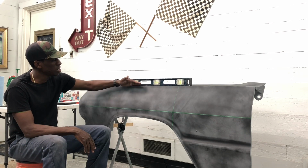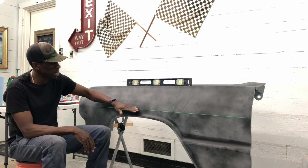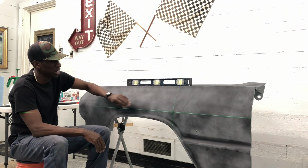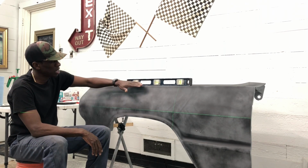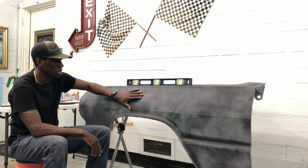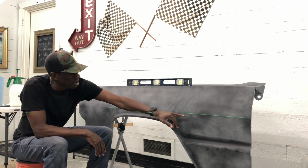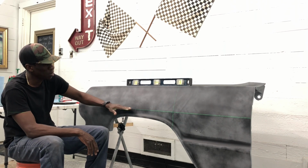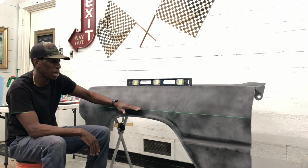And so what I'm gonna do is I'm gonna focus on this middle section to this body line right here. I don't know if you can see the green laser line, and I've got a level here to make sure that everything's level. So what I'm gonna do is I'm gonna knock this guide coat down and see where my highs and lows are. And then I'm gonna tape off the body line using a laser, and I'm gonna come right below it. And what I wanna do is I wanna redefine this body line.